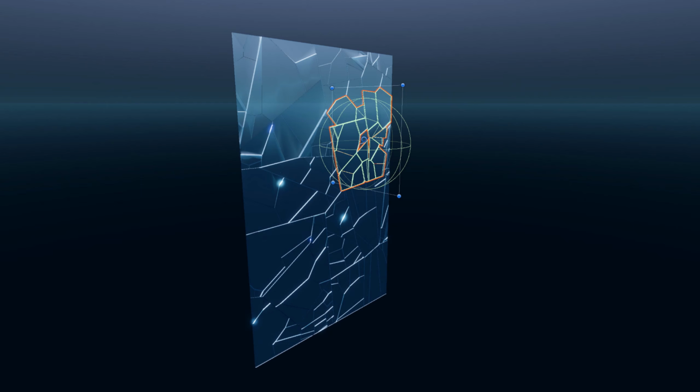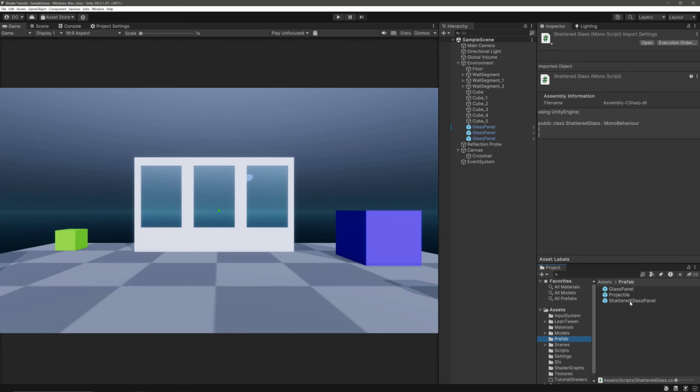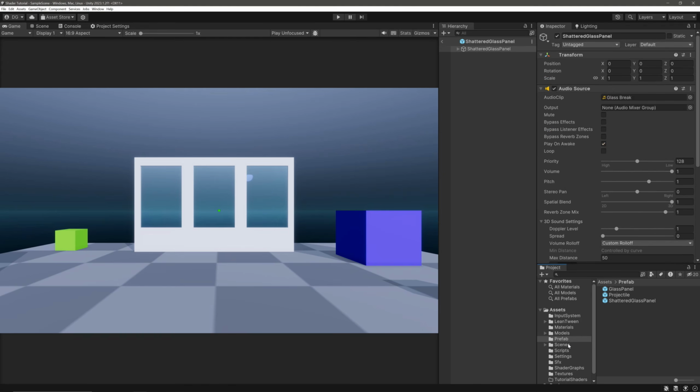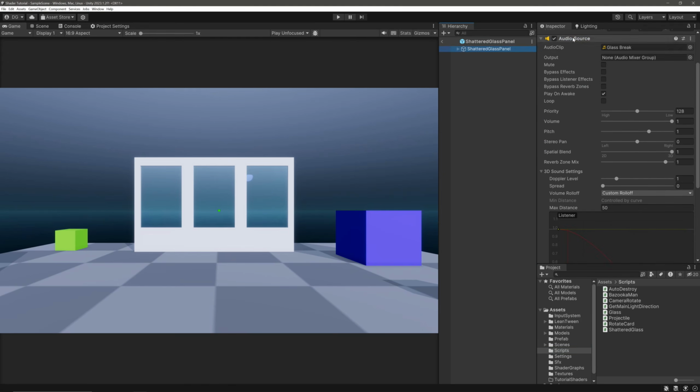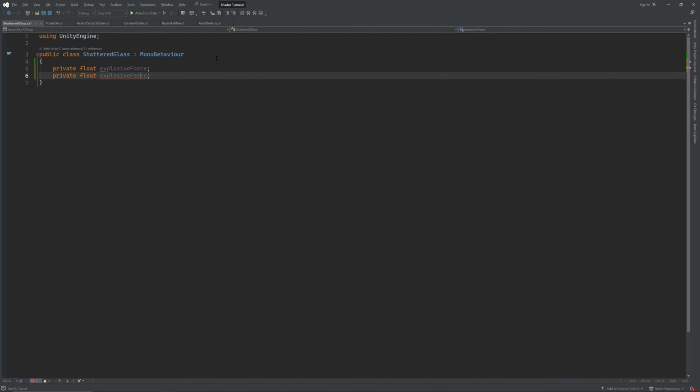in our sphere. For that, let's create another script, call it shattered glass, and assign it to our shattered version prefab. In our script, let's define two fields, explosive force and explosive radius.